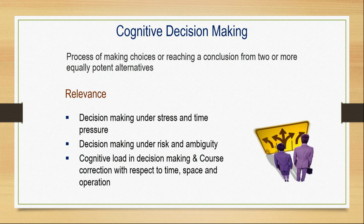Coming to decision making also under stress and time pressure, most important. How to enhance this decision making process and capabilities, and risk and ambiguity. In a high risk area, totally ambiguous, you do not know whether he is a friend or foe, what action he has to take, and cognitive load in decision making.